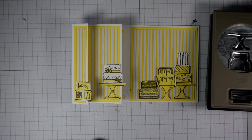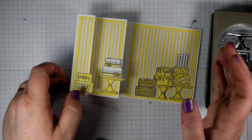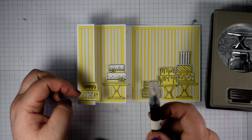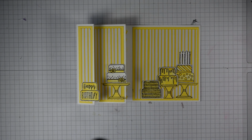In this series I'm going to be doing 3 different cards. All of them are fancy folds, but they all fold flat for posting. I'm also going to show you 3 different ways that you can colour the cakes. Today we're going to be working with our trusty Blender Pen and ink pad. You don't have to have a load of supplies, you can do it with just a single colour.